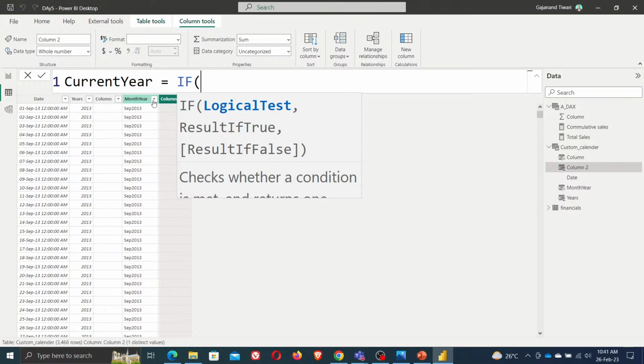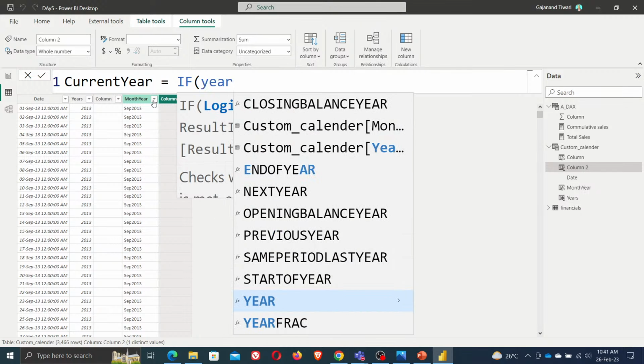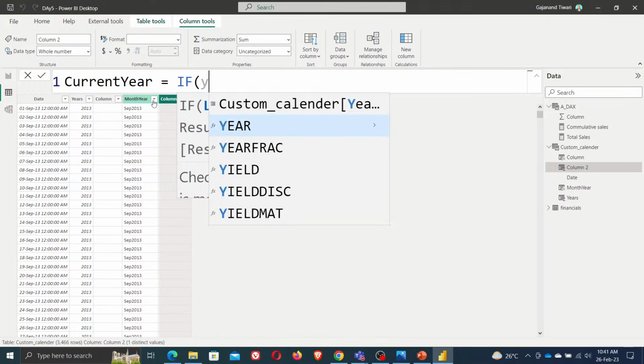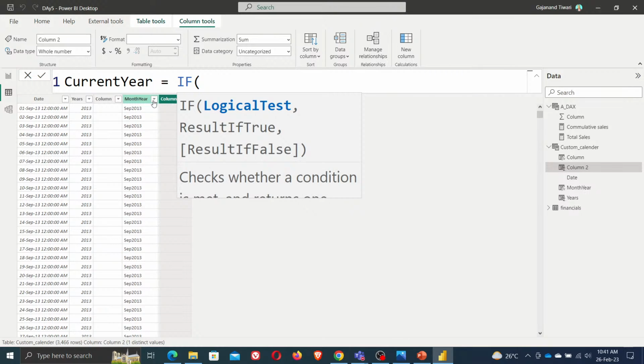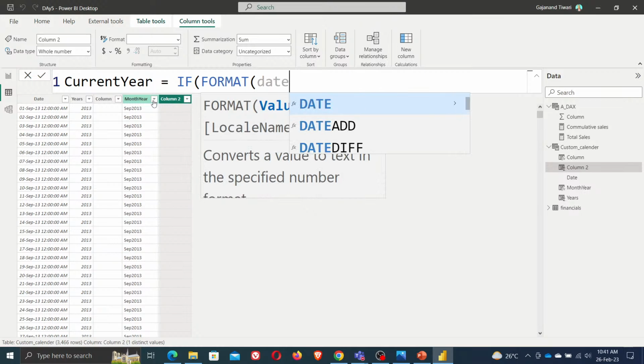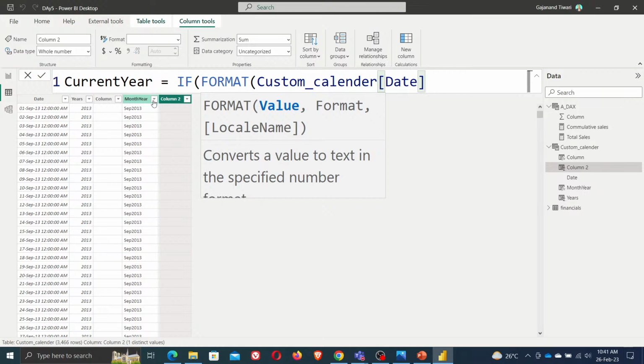So if year, format date, same thing that I passed.